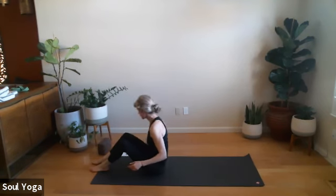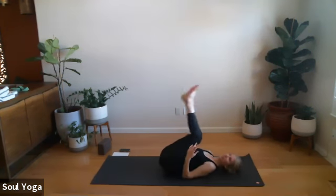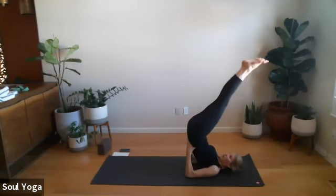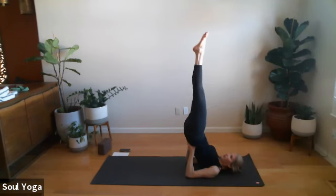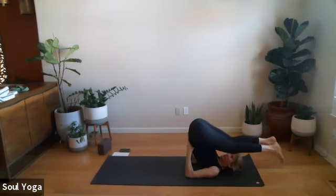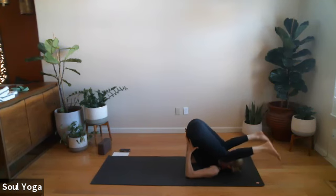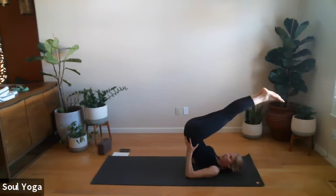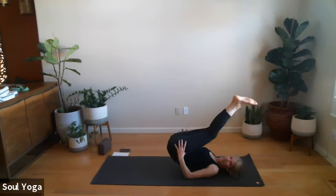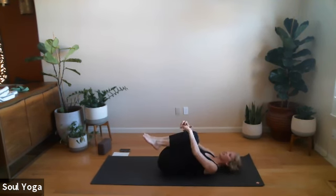If you're in shoulder stand, you may want to come to snail or plow. Look straight up in any of those poses. And slowly make your way down with the legs. Hug the knees in.